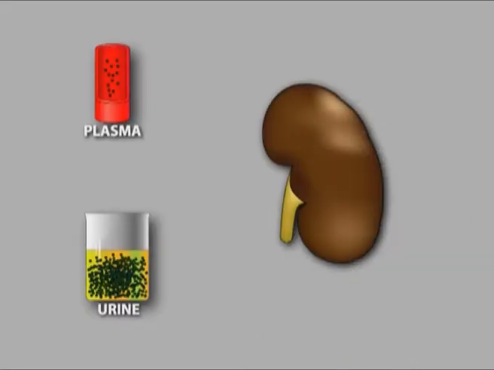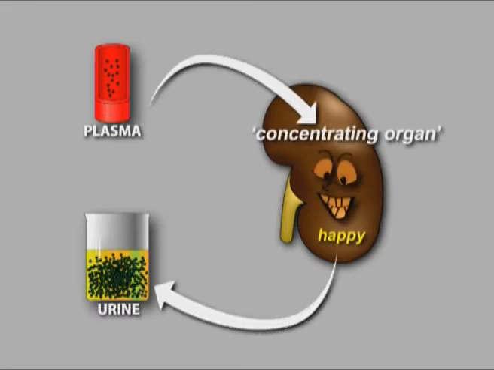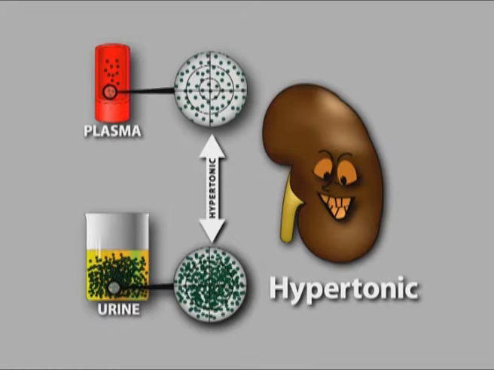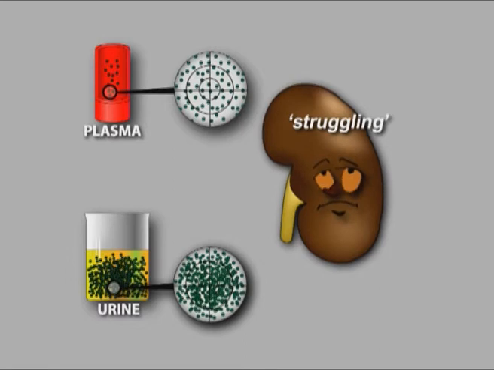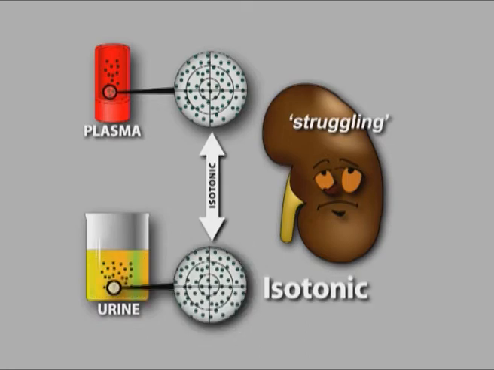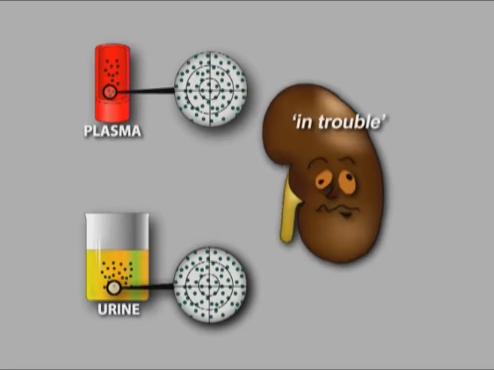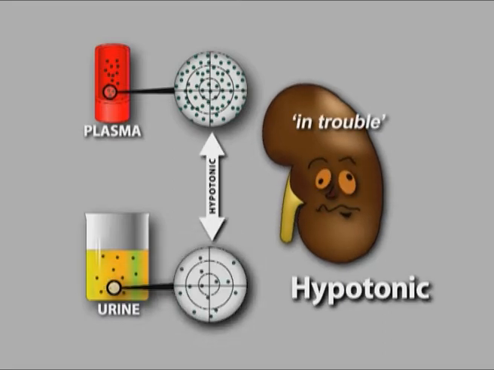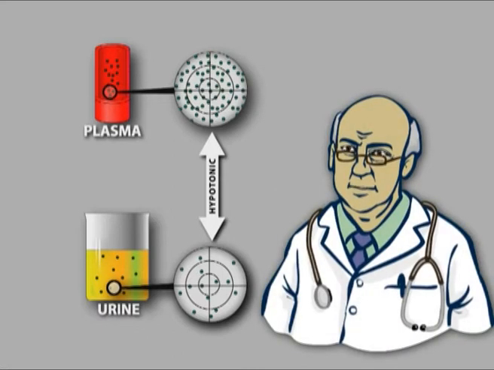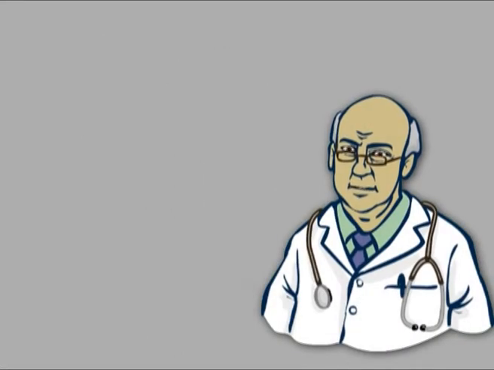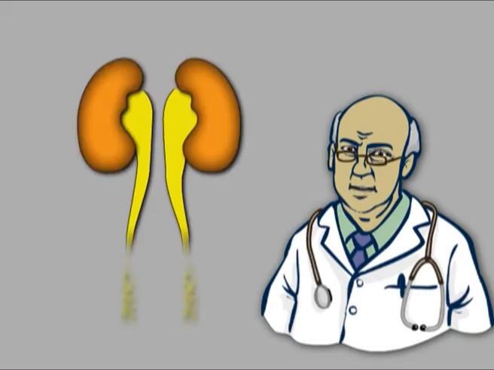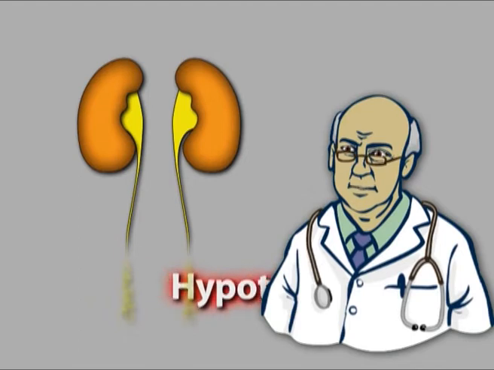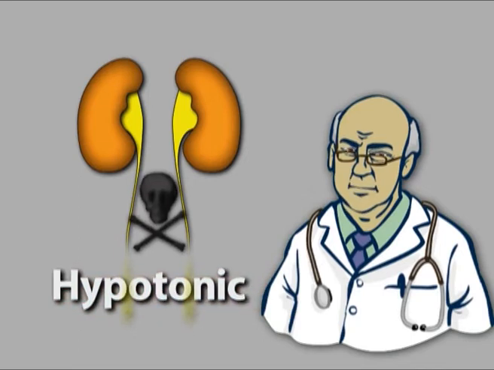Put simply, the kidney is a concentrating organ, and so, normally, the urine is hypertonic relative to plasma. If the kidney is struggling to perform, then the concentrating ability may diminish and, at the barest minimum, it may break even with an isotonic urine. However, if the kidney is really in trouble, the urine she makes will be hypotonic to plasma. I pause, Louise, to stress that this distinction is of central importance to the story I tell. Following the relief of obstruction, the detection of a hypotonic urine usually indicates greater problems, but more of that in a moment.